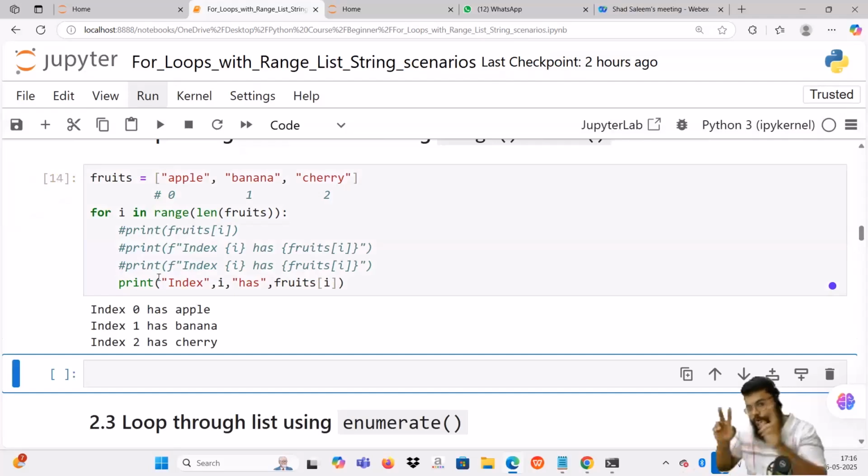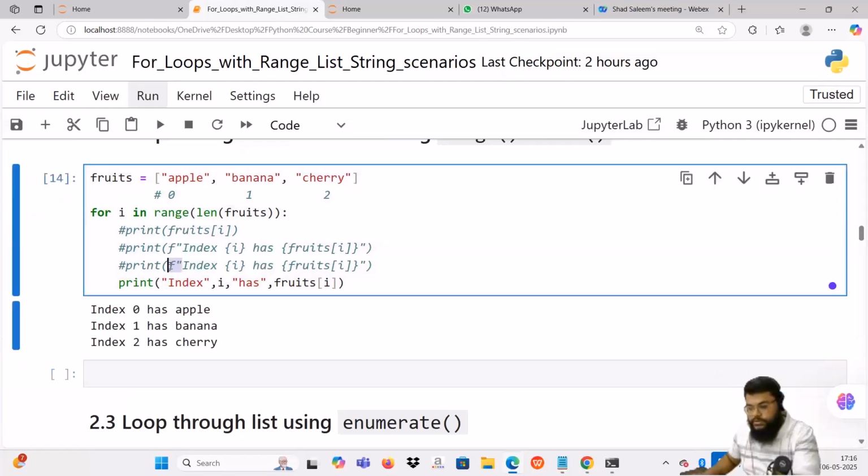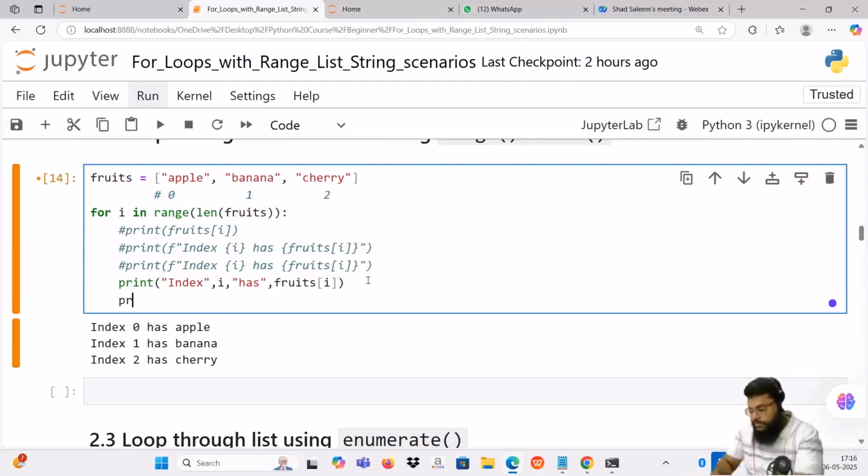Okay, but inside just one string, if I want to write everything, my static text as well as the values being generated from the loop, if I want to do both of those, I can use this doc string f along with the quotes around it. But the format of the variable accessing will change a little bit. So instead of just saying I, this is how you would rewrite this. I'm just giving double quotes, and inside these double quotes I'm writing everything.